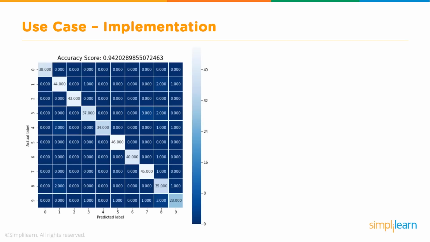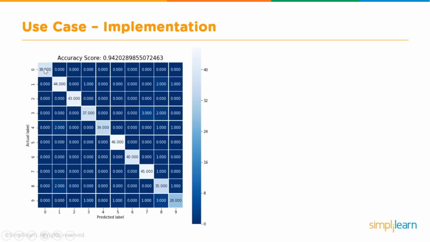This is an example of a confusion matrix, and this is used for identifying the accuracy of a classification model, like a logistic regression model. The most important thing to notice is that, as you can see, this is a matrix, and the size of the matrix depends on how many outputs we are expecting, right?